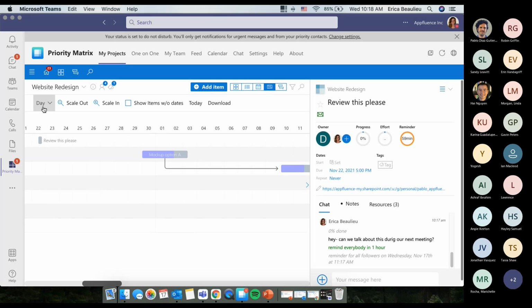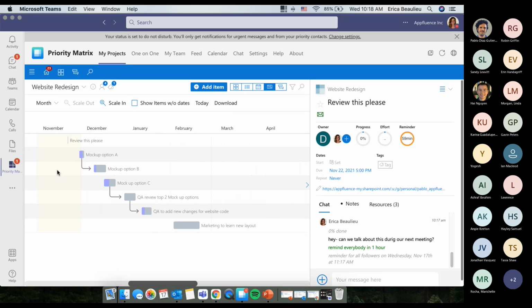And for you project managers who are on the webinar today, definitely tune in here. We recently added dependencies to Priority Matrix, which, as you all know, is super important for project planning to make sure the timeline is accurate. You're going to be able to get everything done as planned, and there are no unexpected barriers that come up. So again, this is our project level Gantt chart. You can set all types of relationships within this project, and it's super helpful for high level project planning.